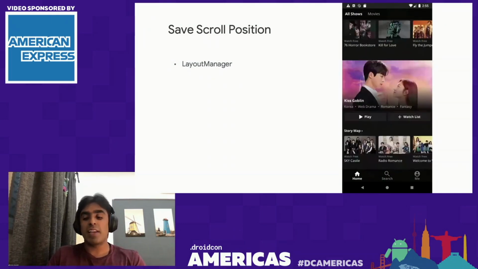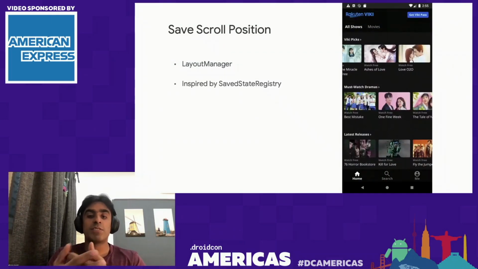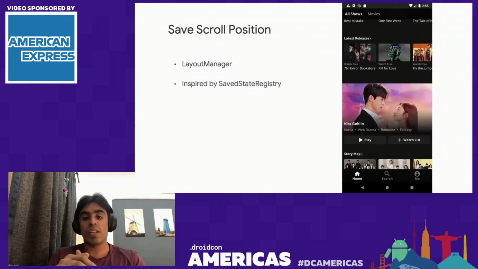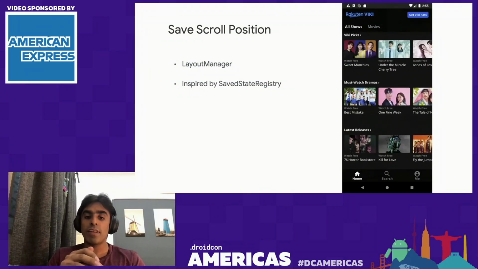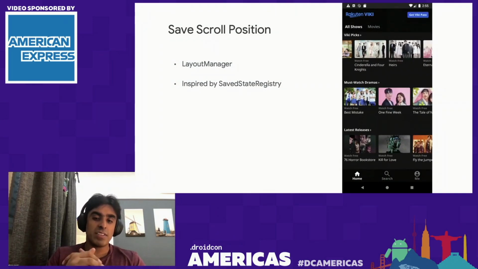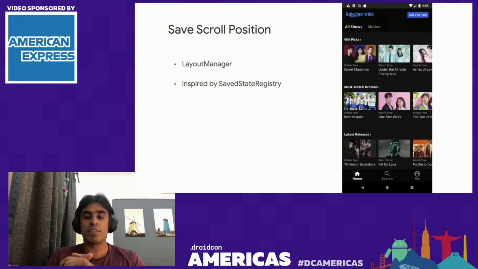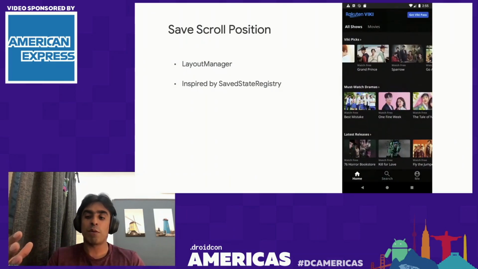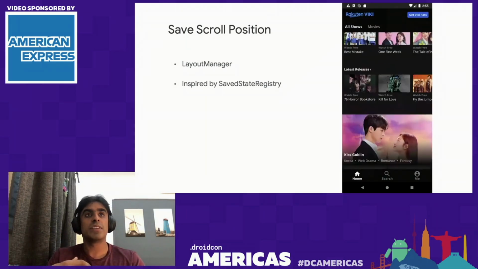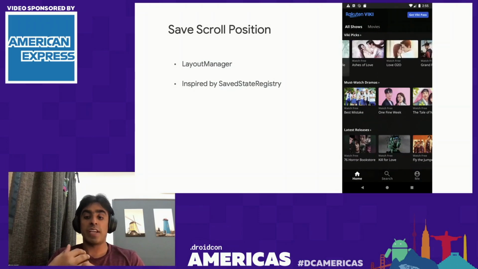To build something like this, we were inspired by the SavedStateRegistry, which is a part of the Jetpack components. For anyone who is not familiar, SavedStateRegistry is an interface for plugging in components that consume and contribute to saved state.